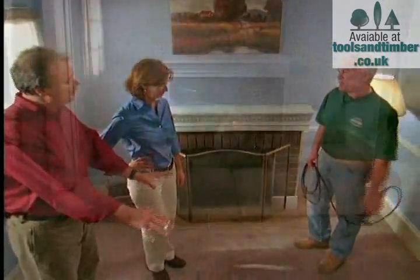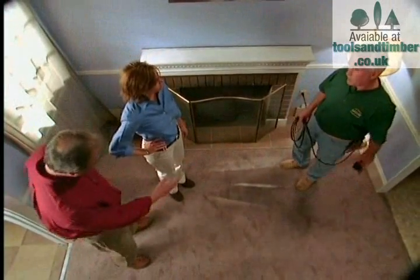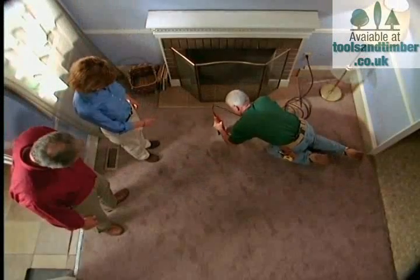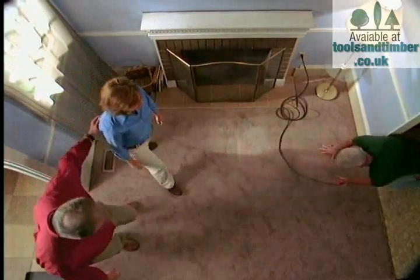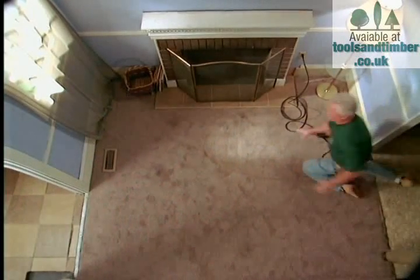Okay, tell me what you're going to do. We're going to remove the carpet and pad, prepare the floor for a new hardwood. Okay, and you're going to use a MultiMaster with a scraper blade, so go ahead and get started. We're going to watch you for a second here. That is just ripping that right up. Okay, Bill, we're going to get out of your way. We'll check back with you in a few minutes, Bill.